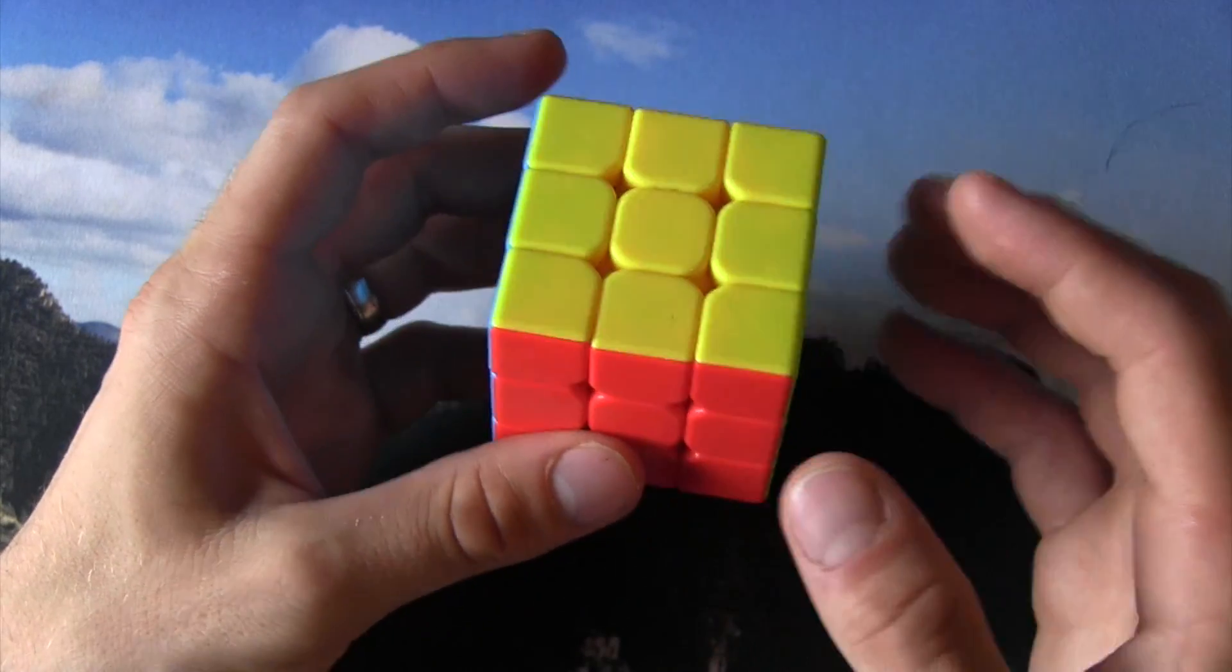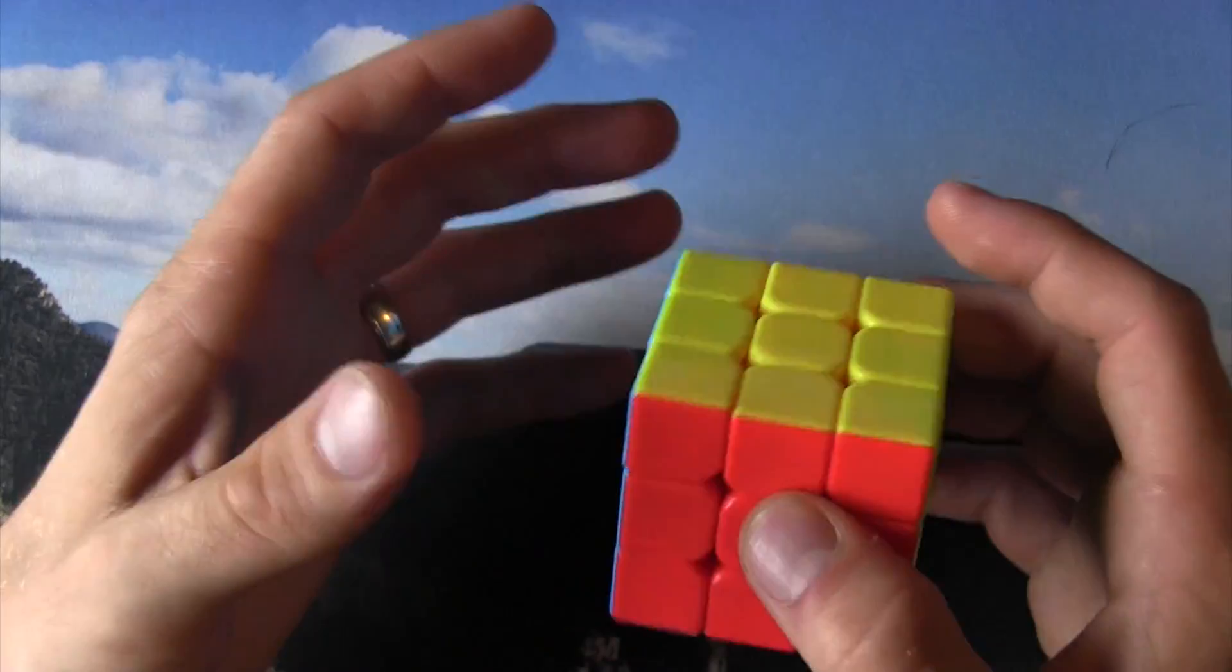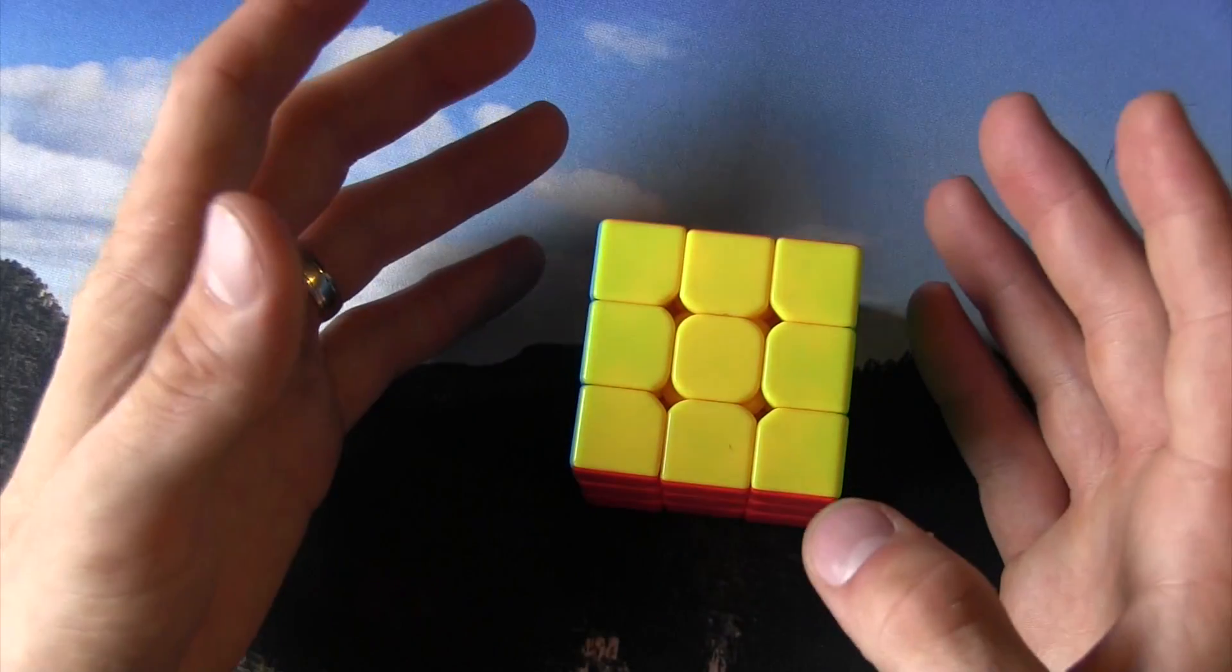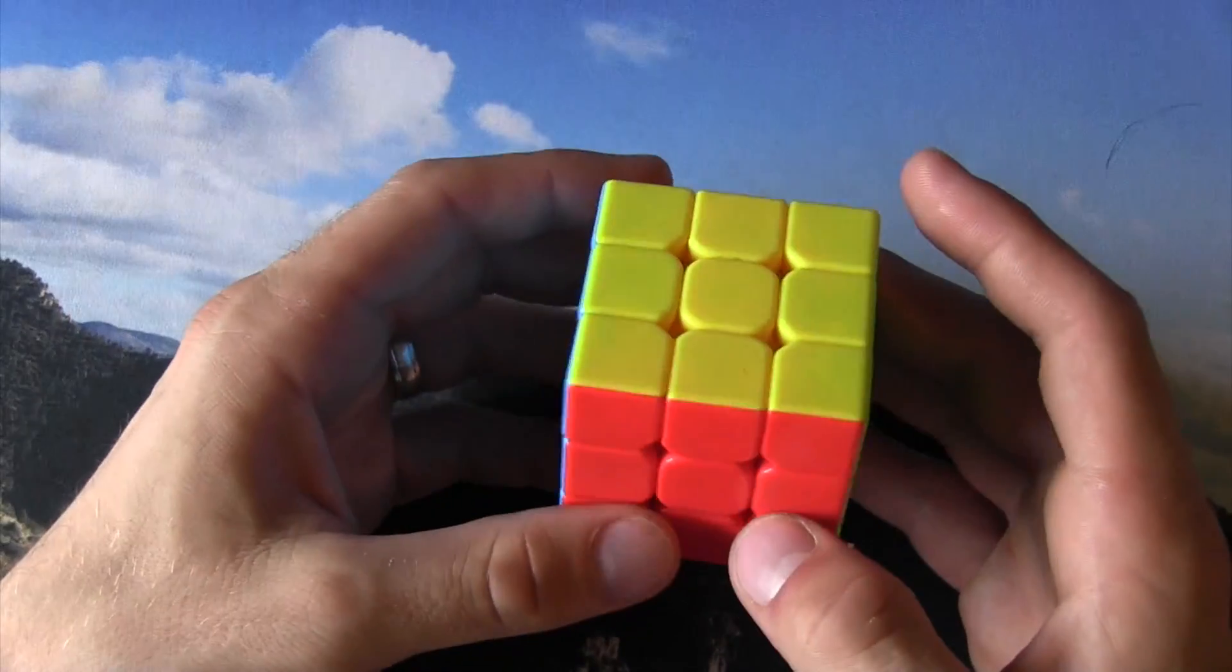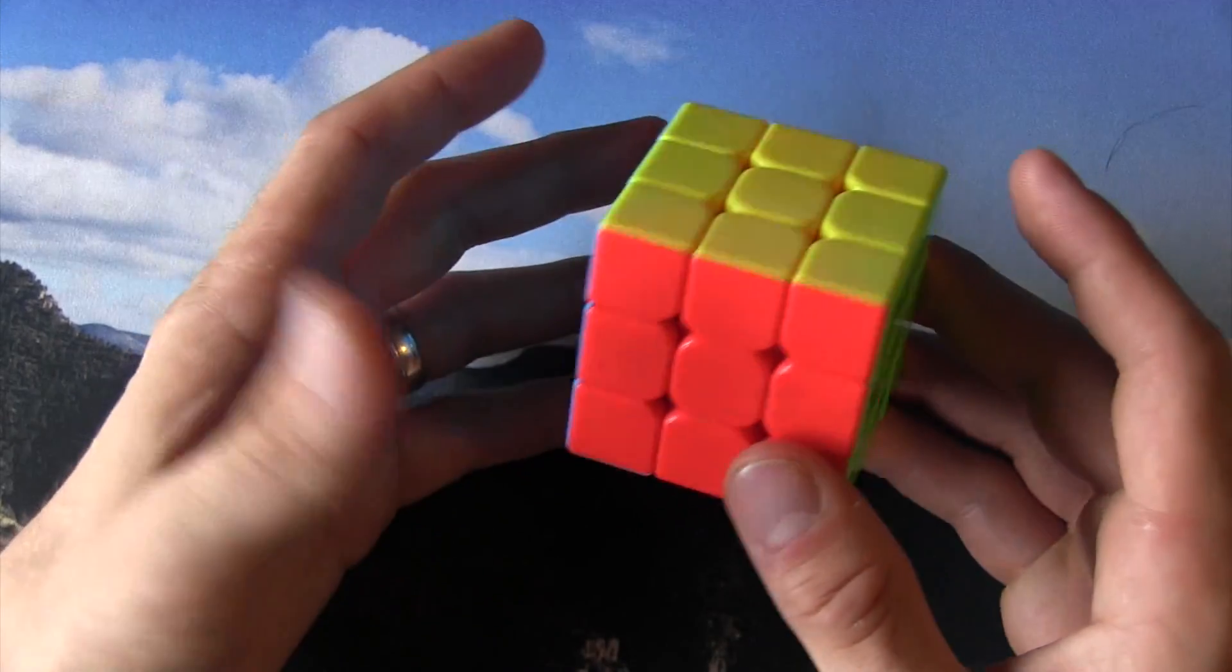And I'm just going to refer to it as the R permutation in this though, because that's really what it is. It's just doing an R permutation that you will do to fix a couple pieces. So on the same sense that you can only have an even number of swaps, that's why we have to do this.